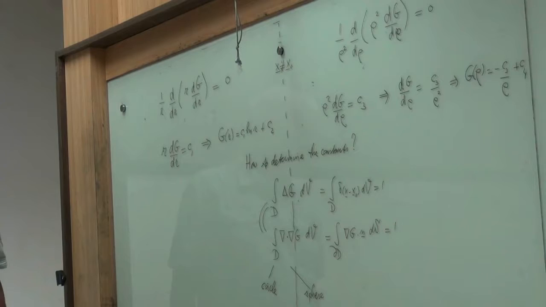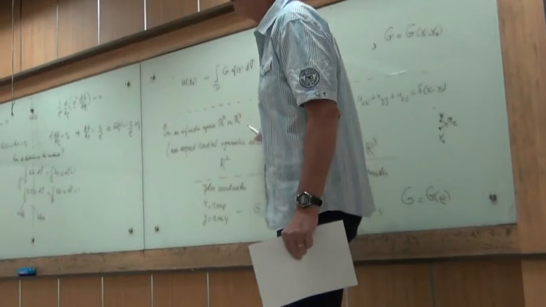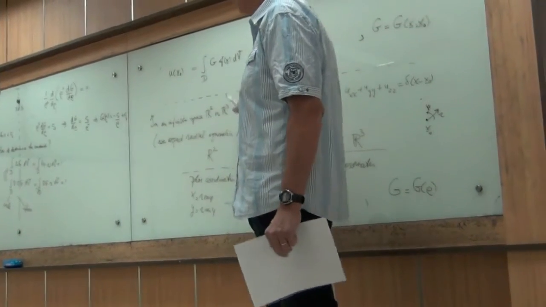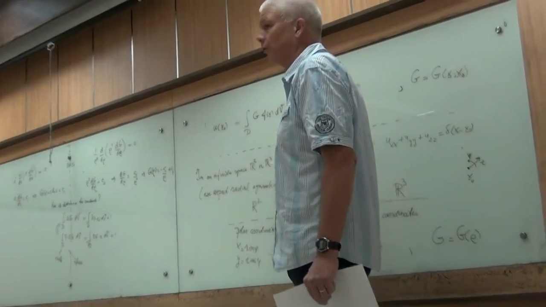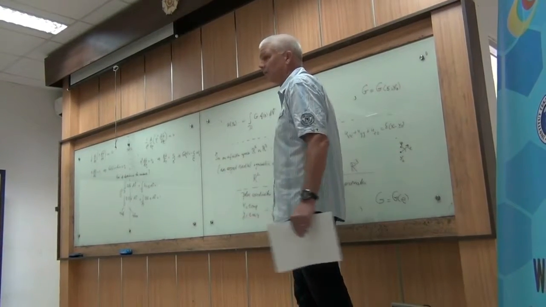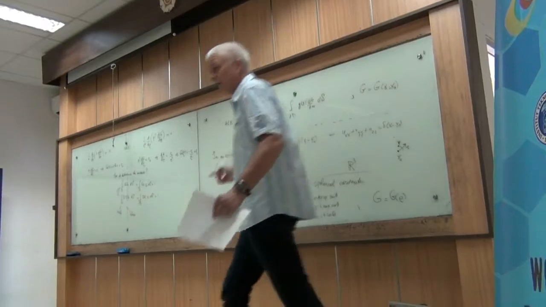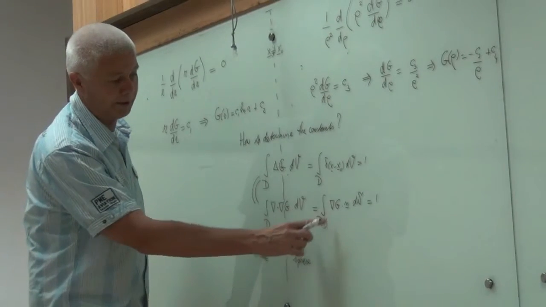I can always do this, because I have this differential equation, and the only thing that I'm saying now is I take the integral over a circle, both sides. That's what I'm doing. Or I take the integral over a sphere, both sides. And both sides I put the same integral. So I'm changing nothing. What do we know if this is a circle, or if this is a sphere?